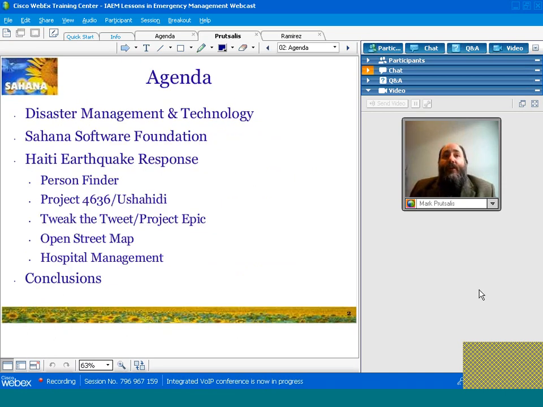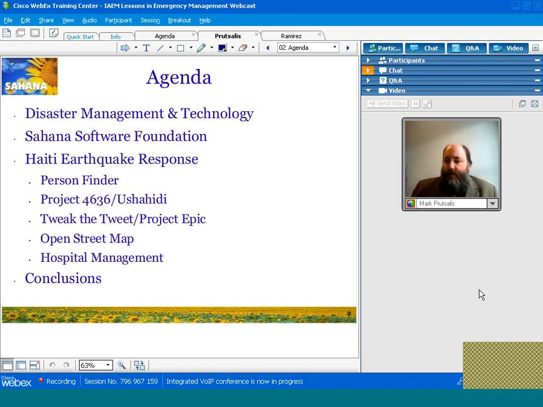Before we get to the case study specifically of how open source technology projects assisted in the Haiti earthquake relief efforts, I wanted to review quickly some material that's probably very familiar to our audience about disaster management, but particularly from the perspective of where technology solutions and information management can help, solutions like Sahana Software. And I'm going to give you some background on the Sahana Software Foundation and our history and work developing disaster management systems, so you'll have a better understanding of how these types of systems were applied to the Haiti response and how they might be useful to disaster management agencies in general.